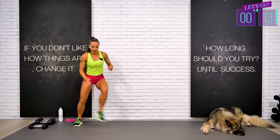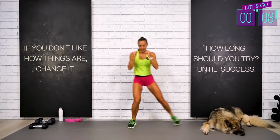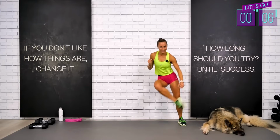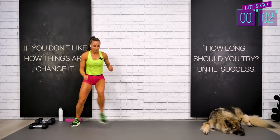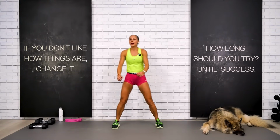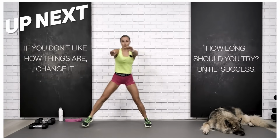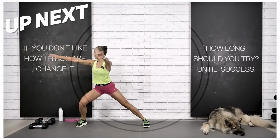Last 10 seconds here. Here we go, here we go. Power up. All right, last shuffle. Slow down, don't step. Take a look at the next demo. We're going to go side lunges in rotation.